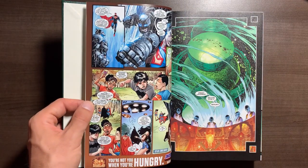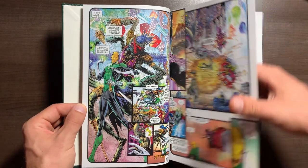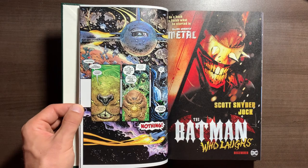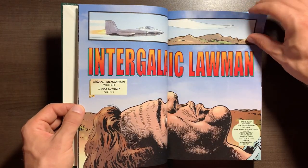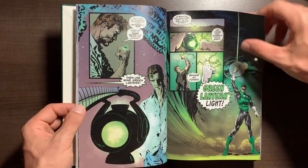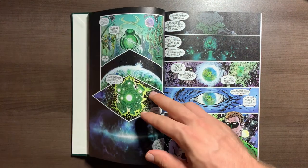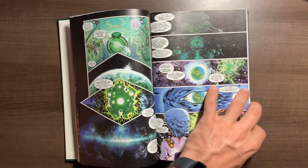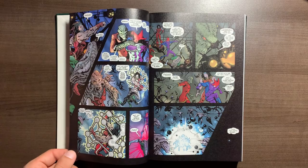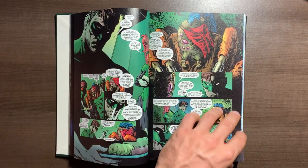Before we get into this, let's talk about what's been happening in the Green Lantern world — while we appreciate the incredible artwork by Mr. Liam Sharp. Since the Geoff Johns run, which revitalized the franchise along with Green Lantern Corps by Peter J. Tomasi, we had the Robert Venditti run in the New 52 leading into Hal Jordan and the Green Lantern Corps, Simon Baz and Jessica Cruz in the Green Lanterns title, and now Grant Morrison's Green Lantern. It feels like this isn't really even part of the continuity — it just kind of took place at some point in time and things have moved on. It's very weird.